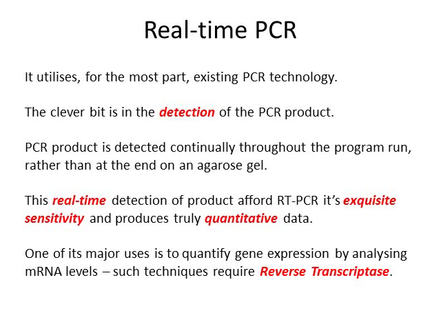So when you do a conventional PCR, one of the things that's a bit of a pain is that you only know if it's worked at the end of the actual experiment when you get the PCR reaction, and as we saw on a couple of slides ago, you load that PCR reaction onto a gel, an agarose gel, run it, stain it with ethidium bromide and see whether you have a band of the correct size. In real-time PCR, the process is very different. We detect whether or not we're getting the correct PCR products during the cycle itself, so during the PCR cycle itself. And this affords us exquisite sensitivity and the possibility to produce what's called quantitative data.